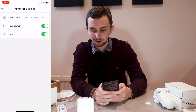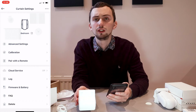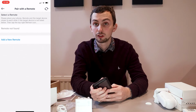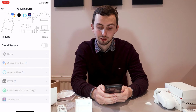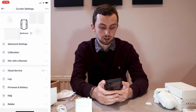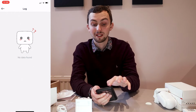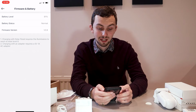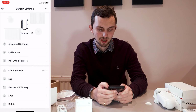So, not sure whether that just doesn't work or whether it's just me. Light, I'm guessing, is the LED light on the back. I'm not sure why I'd want to turn that on and off. It's not on at the moment, so odd. Calibration we've been through. Pair with a remote, we'll do that in a minute. Cloud services, I'm not going to do any of them, but you can see that you can connect to Google or Amazon or IFTTT, for those of you who still have IFTTT. We've got a log, which obviously there isn't any, but it will tell you when it's been opened and when it's been closed. Firmware and battery, it'll tell you if it's charging or not and the battery level. FAQs and delete. So that is all there is to that.